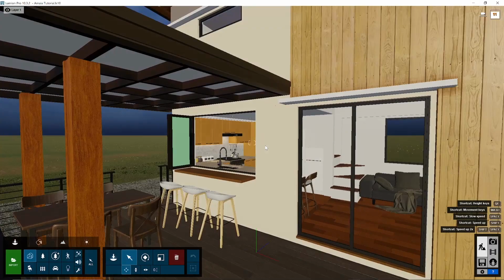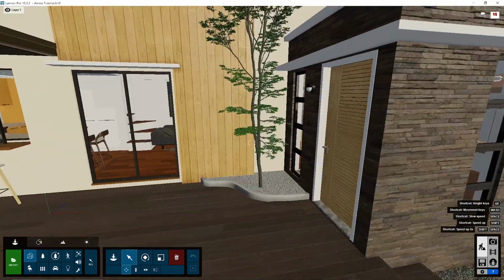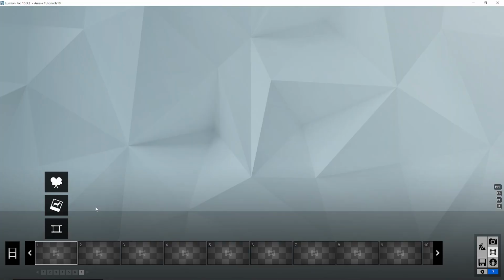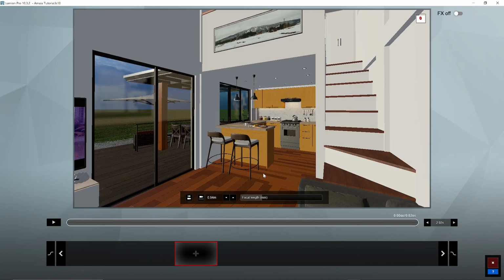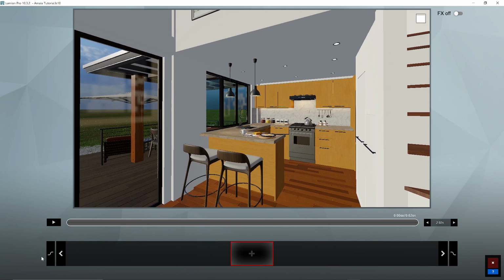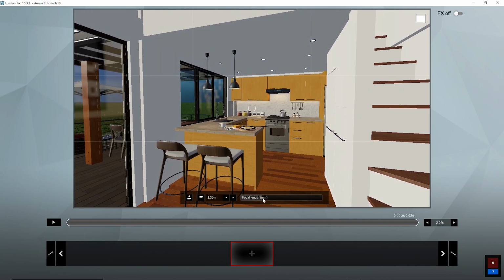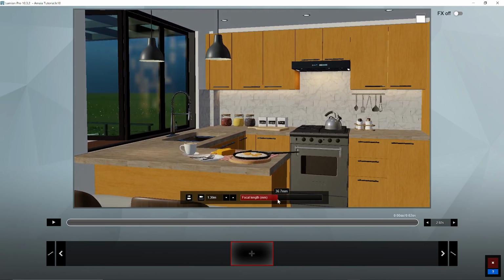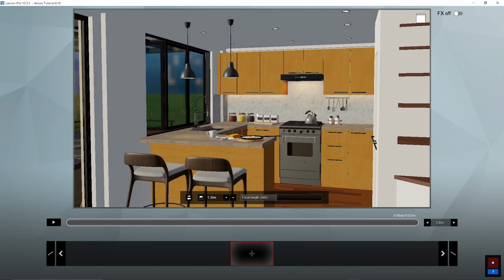Now we will make our animation clip. So we go to movie mode. Now we will make some clips. We click record, and then we make this linear. What I will do is make this around 35 millimeter. Okay, that's fine.